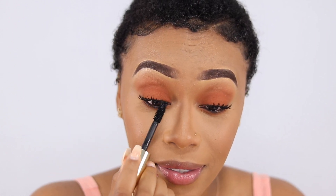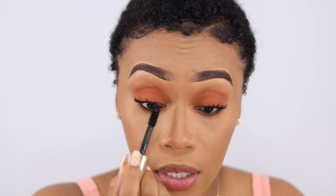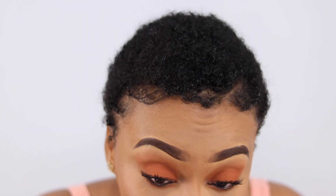I'm going ham on the mascara right now. Sometimes what I'll do is leave it for a little while, do something else to let it dry, and then go back into it again — that gives me even more volume. I prefer not wearing fake lashes if I don't have to.